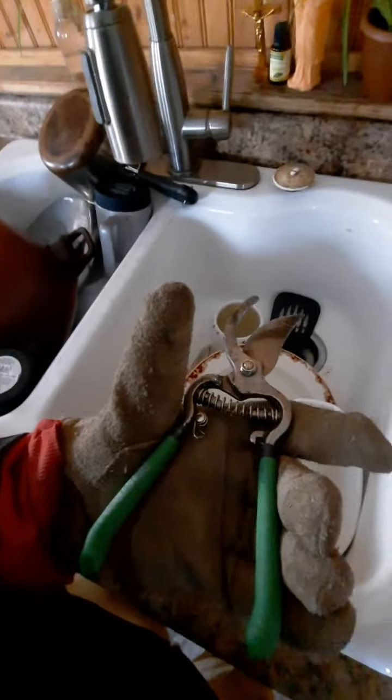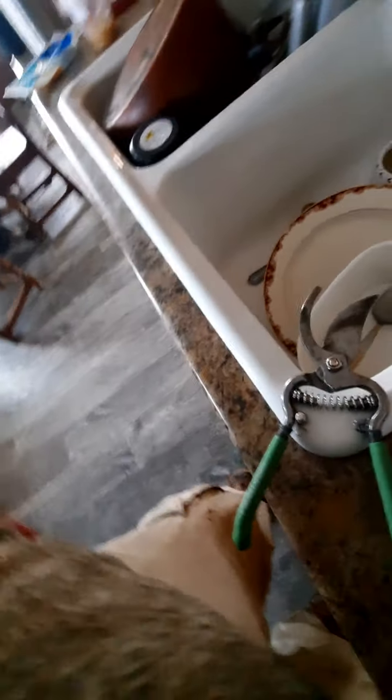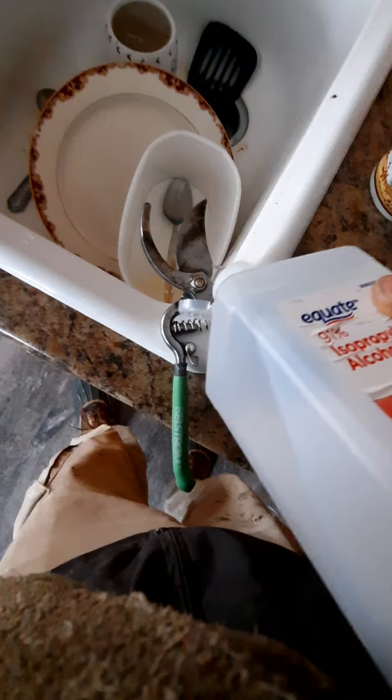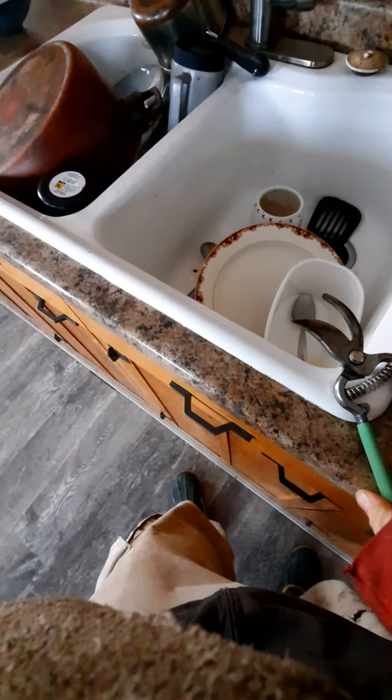And I'm just cleaning these off. And how I'm going to do it is I'm just going to set them there like that. Take this isopropyl alcohol, 91%. Go ahead and put it all over the blade. Flip it if you so wish to.